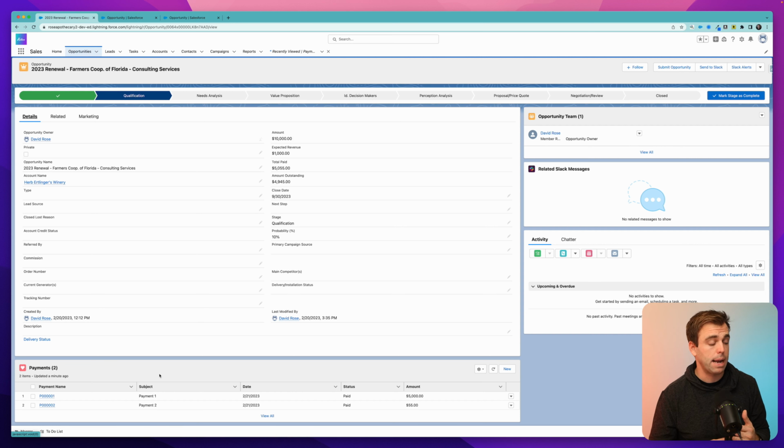The third thing that I would recommend is updating the user interface. I recommended earlier that you could take this related record and have it only display when an opportunity was closed won. And I think that's a good idea because it'll simplify the opportunity page. Nobody needs to worry about payments or invoices until that deal is actually closed. So this functionality can just be invisible until it's actually relevant. But with all things in Salesforce, it starts with the data model, and this is a good, simple data model for you to start tracking payments within Salesforce without expensive third-party add-ons.